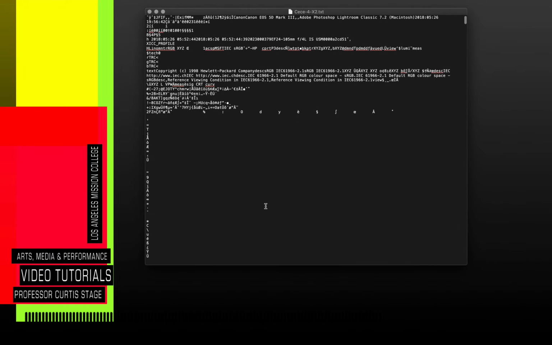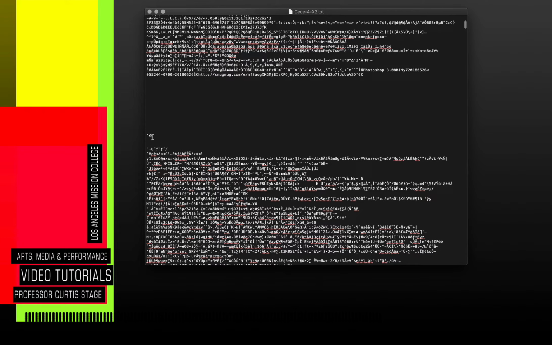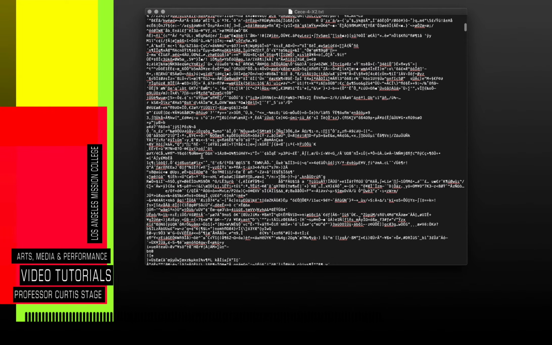You don't really need to know what any of this means. In fact, once you get down past this top area, you don't want to edit anything up here. You want to keep this up here. This is telling you a little bit about what this file is. The metadata up here says it was shot with a 5D. I edited it in Lightroom Classic. All that's great. As soon as I get past that though, if you scroll down past this little symbol right here, this is where you can start editing and messing with this image.